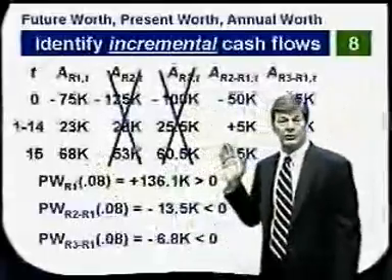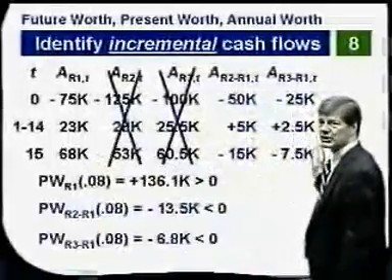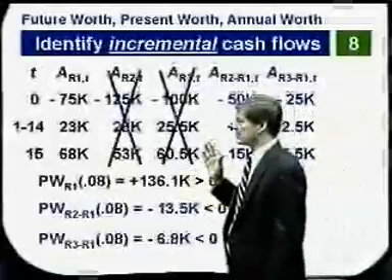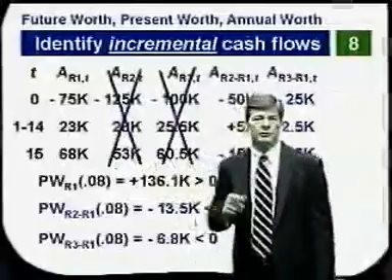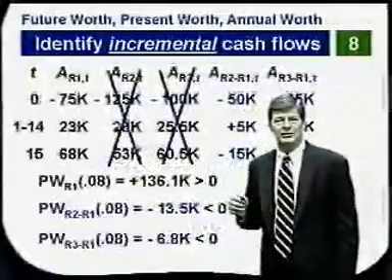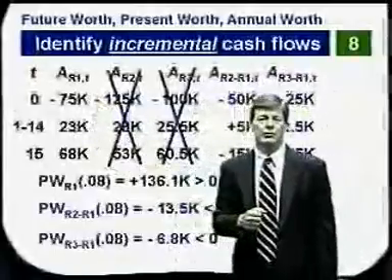Now, if I had more alternatives up here, if I had a route 4 and 5 and 6 and 7, I would just continue in a similar fashion, identifying and comparing to determine whether or not I could find a route that was better than route 1. In this case, we only had 3 alternatives. It turns out that route 1 is in fact the most economical course of action.